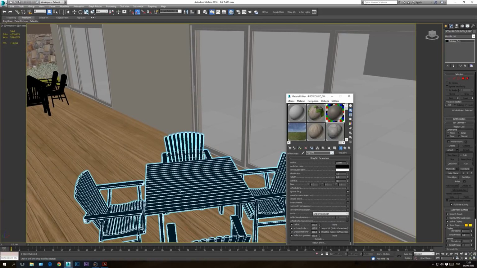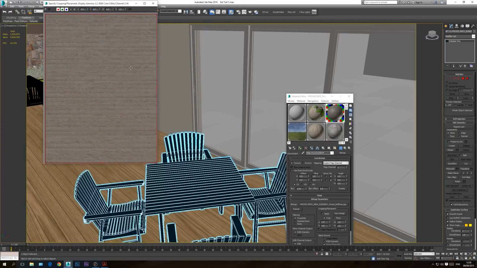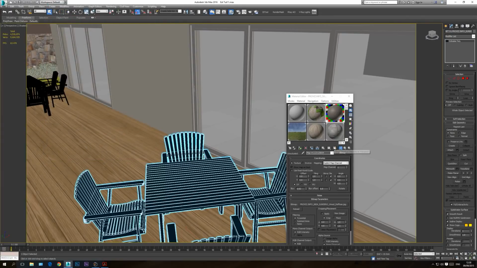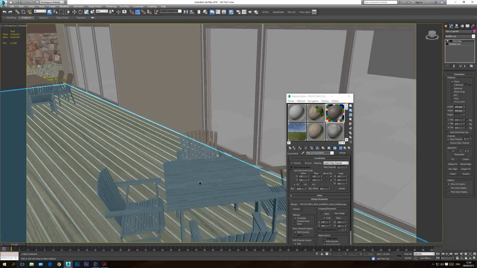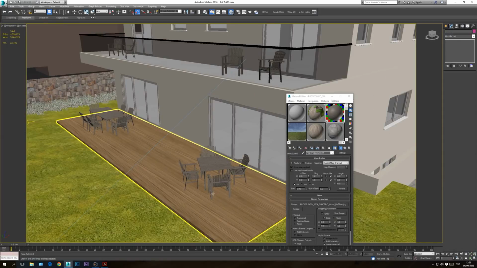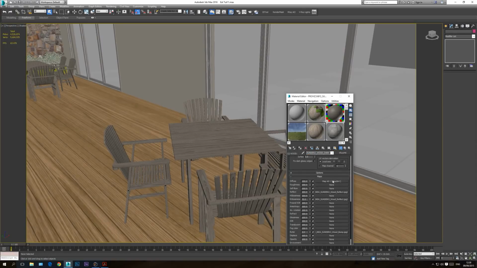So in order to see the material here in the viewport, you need to go to unoccluded color, and this is the material itself, the wooden material. Now if I hit show shaded material in viewport, it will show only the wooden material, which is this one. As you can see the wood now. So I'm not going to go into what exactly material they did for this furniture, but it's very complicated.